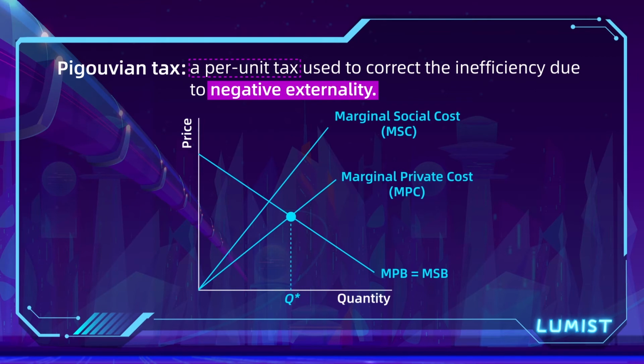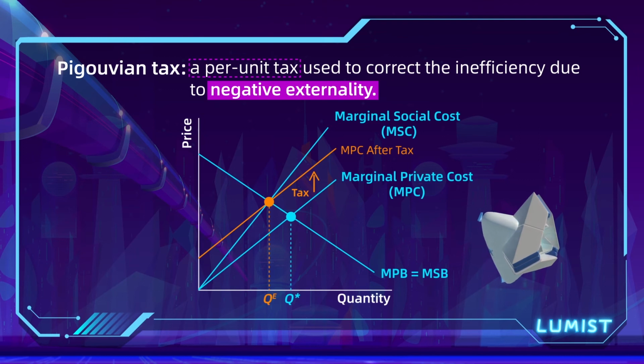To fix this market failure, we can impose a Pigouvian tax on production equal to the external cost, making marginal private cost plus the Pigouvian tax now equal to the marginal social cost. With the right amount of a Pigouvian tax, the market equilibrium will be the efficient outcome because the market has been forced to internalize the externality. The external cost is reflected in the production cost through the Pigouvian tax, so the producer will produce less and the market will transact the efficient quantity.